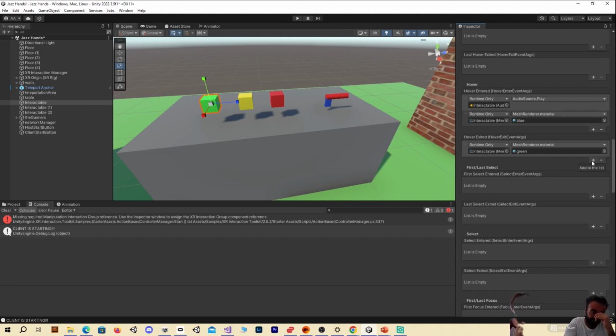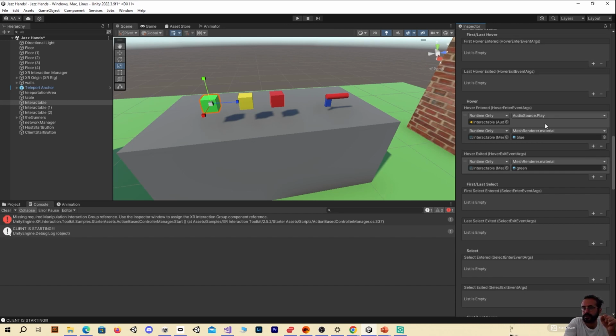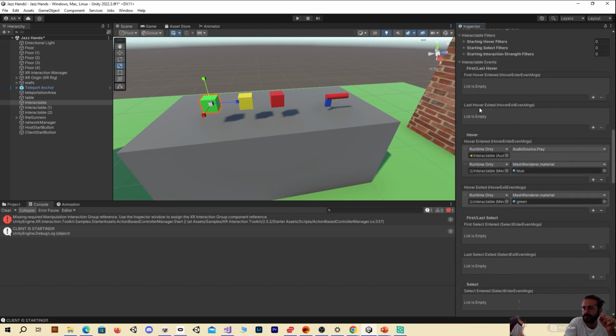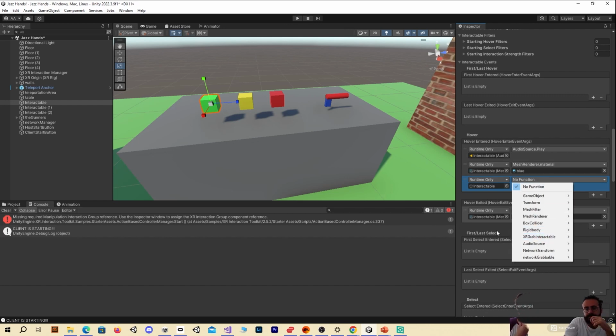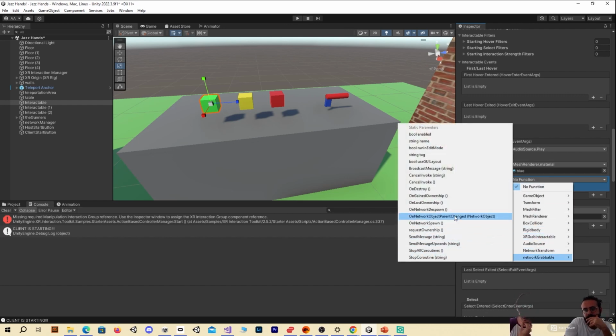So for me, the feedback that I'm selecting it now, the users will see that you're handling it, so they don't need extra feedback. But the ownership should be changed. So it shouldn't be on hover enter, but on hover. Yeah, we can just do it on hover. Every time we hover over it, it does it. And then we need to pass in the network grabbable that we defined, and then request ownership.